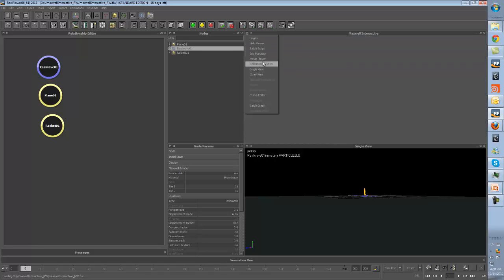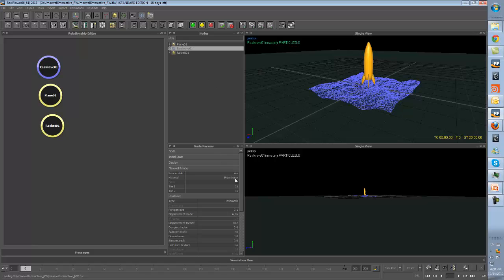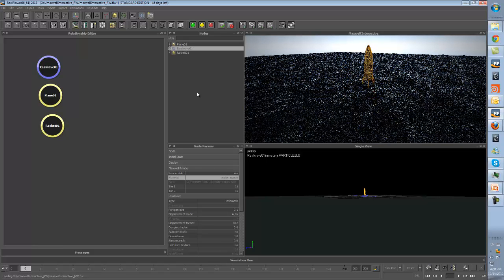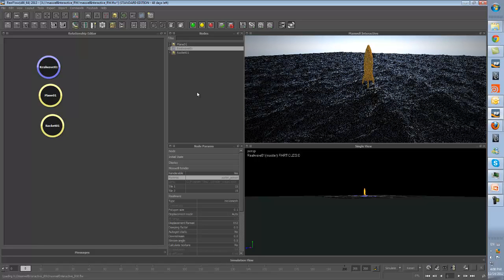We want to change it now. Let's just move that and change it to ocean. And I have put the plane at the bottom, so it's gonna cast the real look. And now in a few clicks, you have the look of an ocean that is set to the infinite. So this is just for free, and you see that there is a reflections of this rocket. So we believe that Maxwell is the way forward for rendering, so having it inside RealFlow is a big plus for all RealFlow users.